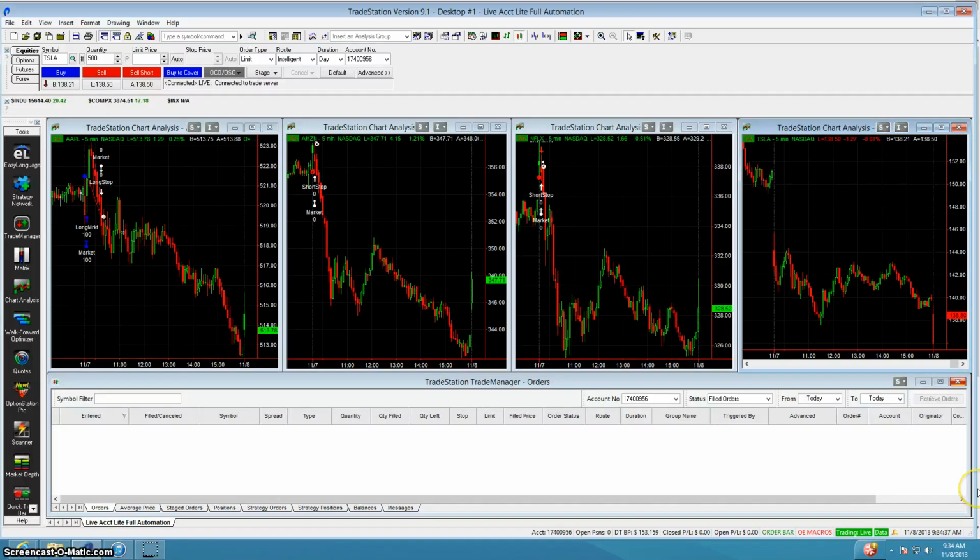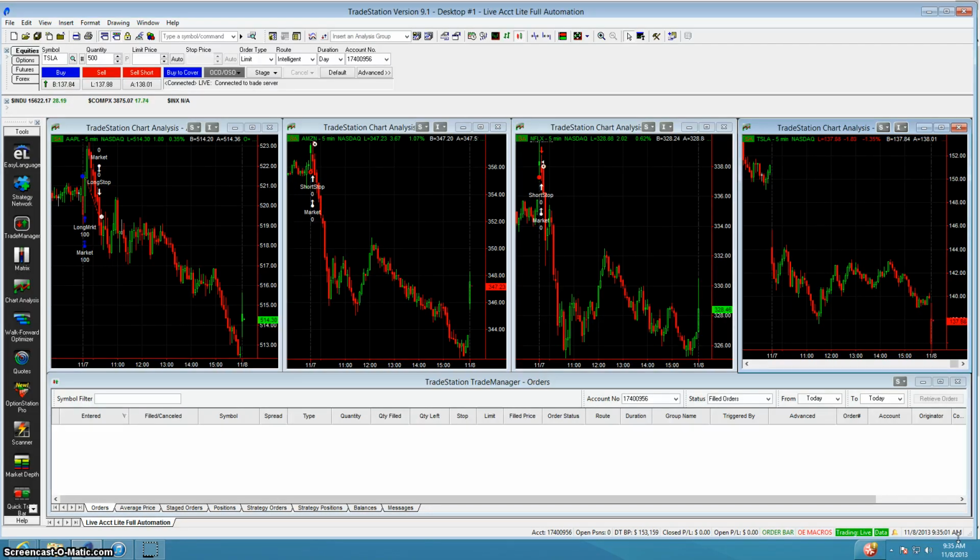Alright, we're just a few minutes before 9:35 a.m. Just wanted to get back in here. What you can see is that each one of our first candles is still forming on Apple, Amazon, Netflix, and Tesla. We're going to allow this first candle to close. It'll close here in about 5 seconds. And then we allow this first candle to set up our trade for the day.